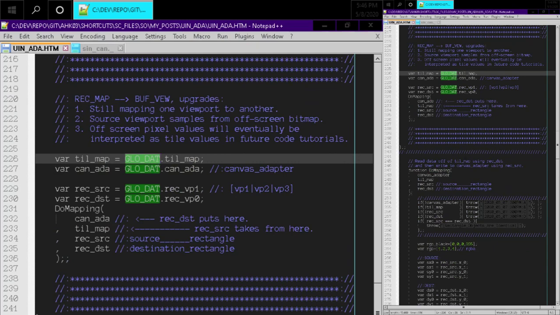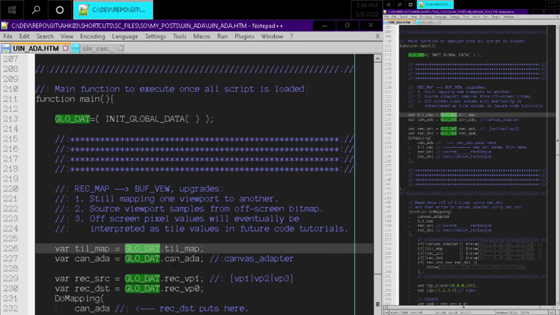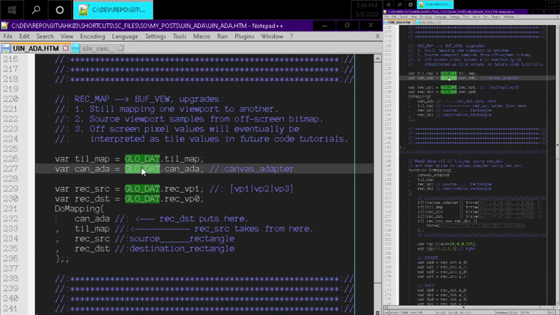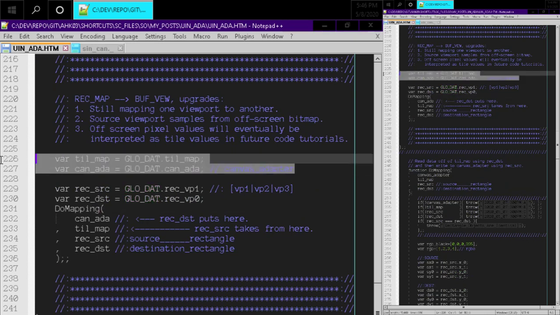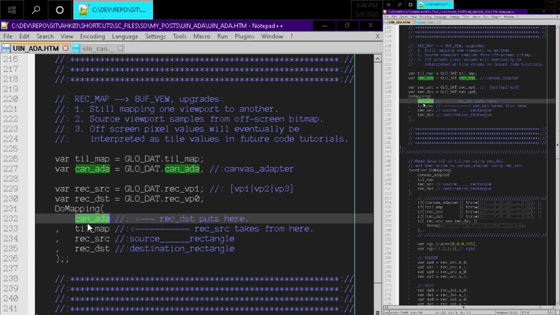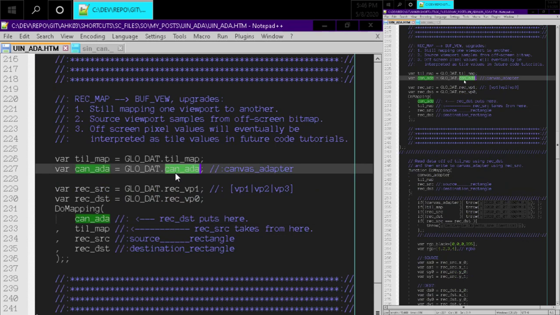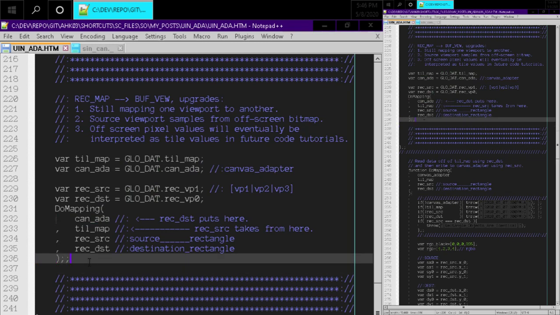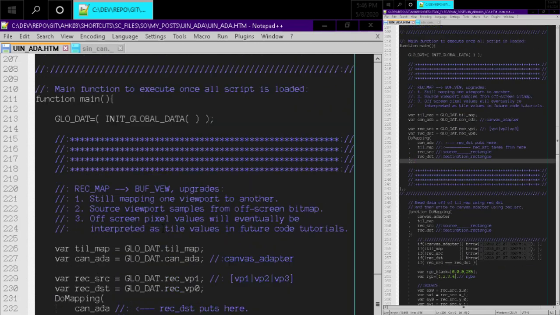So what I'm concerned about here is, I'm pretty sure I took the canvas adapter off of global data and I put it into global objects. So the error should be getting thrown right about here, but instead it's being thrown inside of this function because there's nothing here. It's probably undefined because it's creating the canvas adapter property on the fly, which we don't want. I like that JavaScript is flexible and that helps quickly prototype, but sometimes you have to crack down on that flexibility a bit.